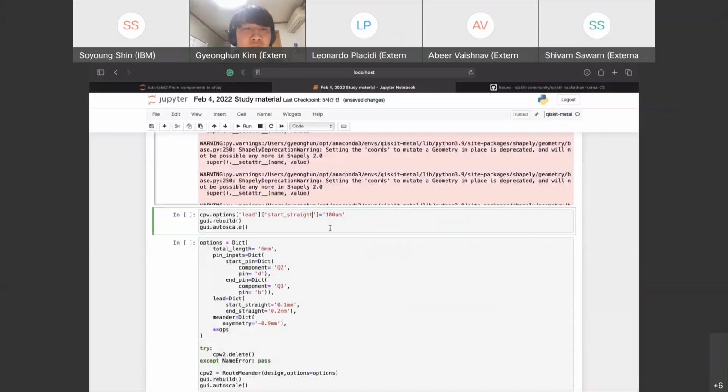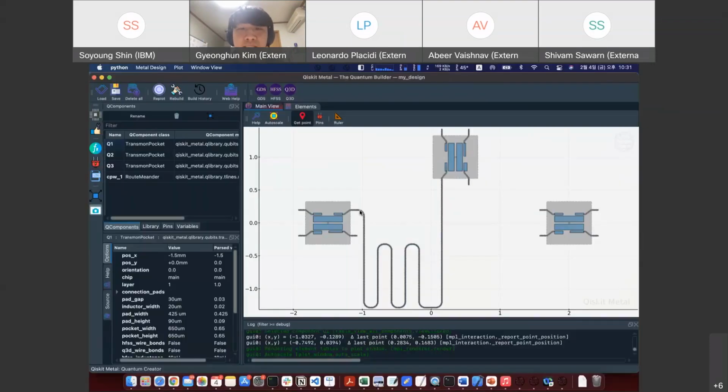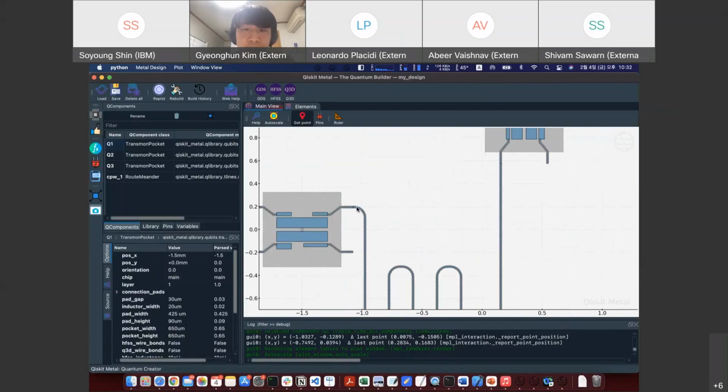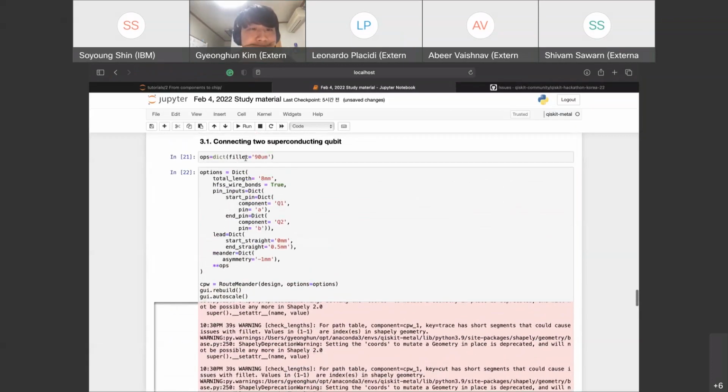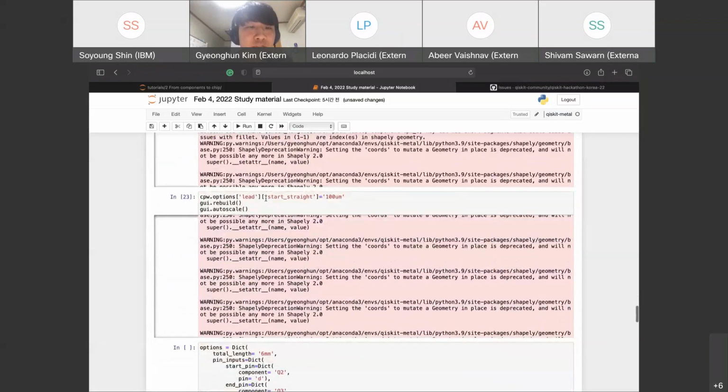So if we run this cell, we can see there's some straight line here, and these curves are generated with the parameter here, fillet. If we set the fillet radius smaller, we have to change it here.